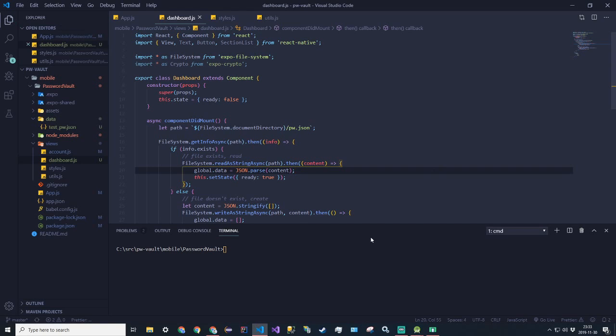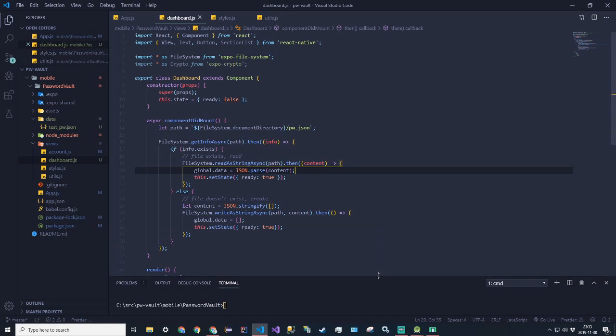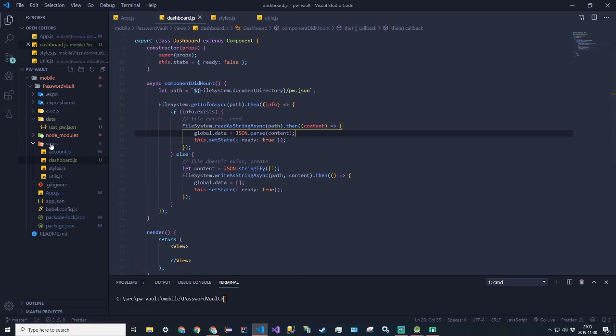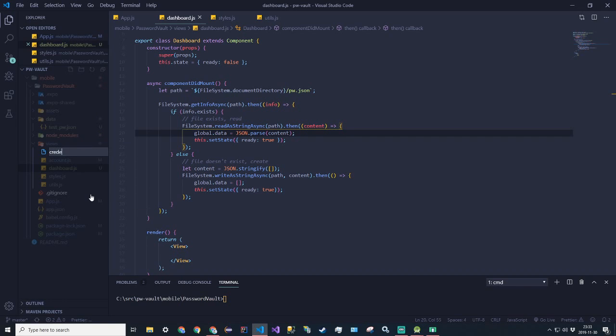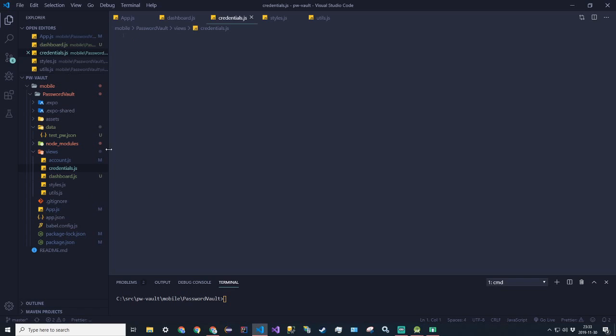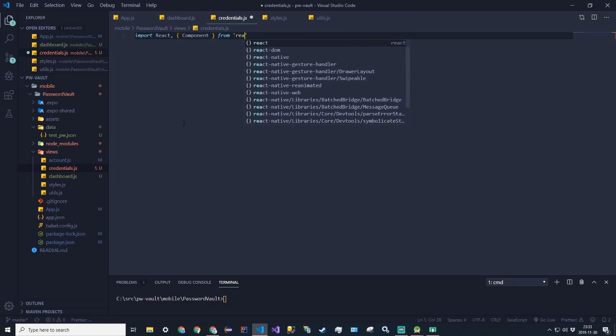Alright, so let's go into dashboard. I'm thinking about how I want to organize the components here, because we are going to have a credentials view. So I'll create a new file called credentials.js. I will import React, capital R, and Component from React.